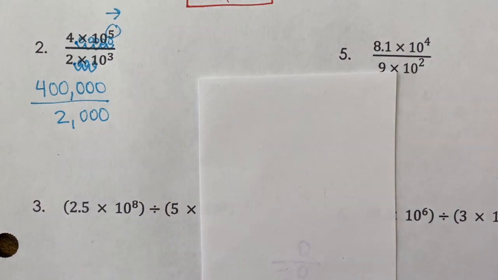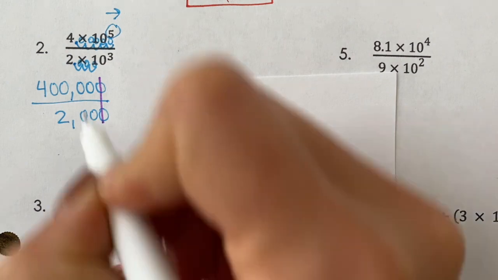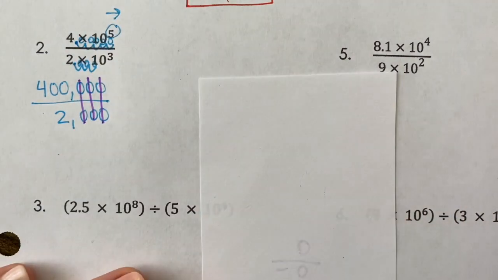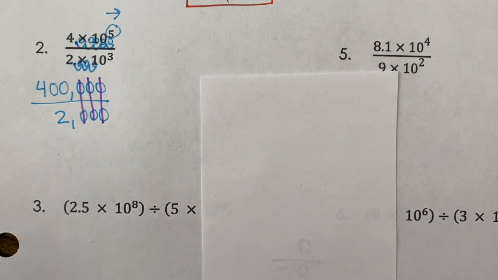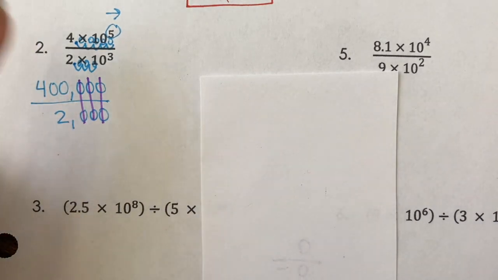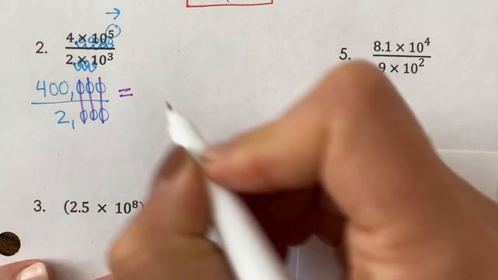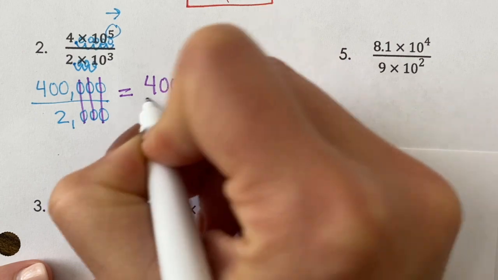All right, here we go. Let's make this a little easier. Let's do our trick. So we're going to make this smaller. You're actually just reducing it by powers of 10. If you wanted to simplify this fraction, you're actually dividing by 1,000, dividing by 1,000, but canceling out the zeros is the same concept. Equals, so now we have 400 divided by 2.